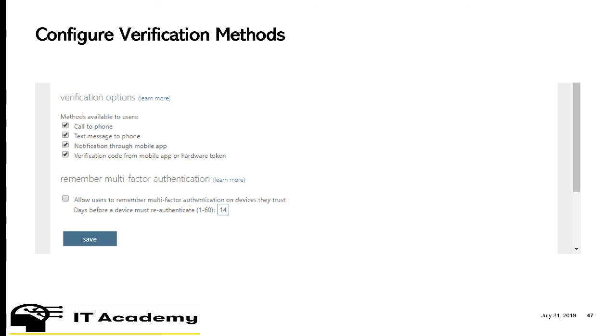I would suggest that if you do enable Remember Multi-Factor Authentication, maybe just having it for 1 or 2 days is a pragmatic balance. That way people aren't constantly having to go to their device and authenticate, but at the same time there's a good level of protection, because if somebody does get in there, it can only be done for a certain period of time.